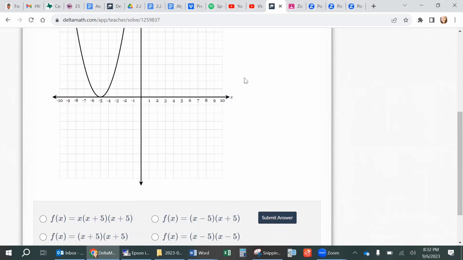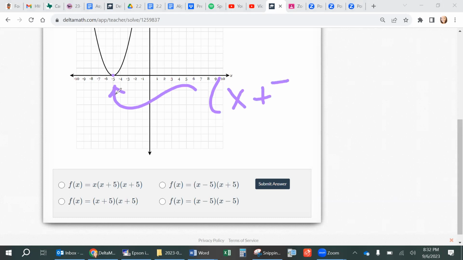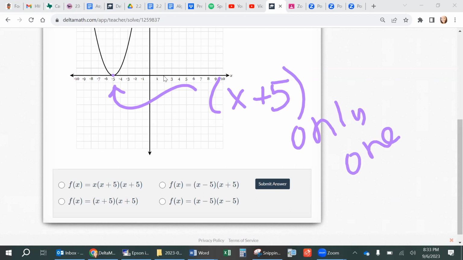First thing I notice is that this very first example here only crosses once. It crosses at -5. Well, then if there's X equals -5, the parentheses has to be a +5. And then I would look at the graph and see, does it cross anywhere else? Well, as I'm scanning the x-axis, I notice that it never touches again. Then if that's the only one, if I'm looking at my answers, I'd have to pick this one.